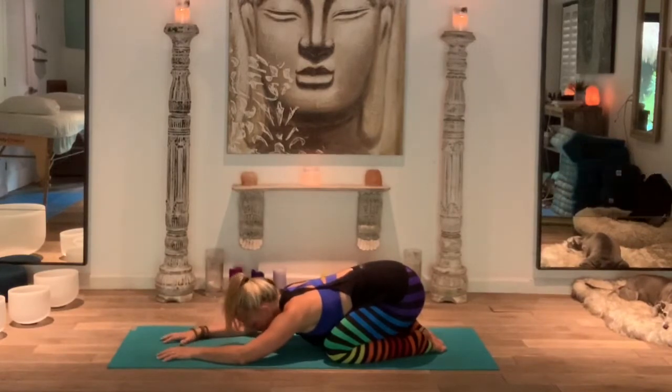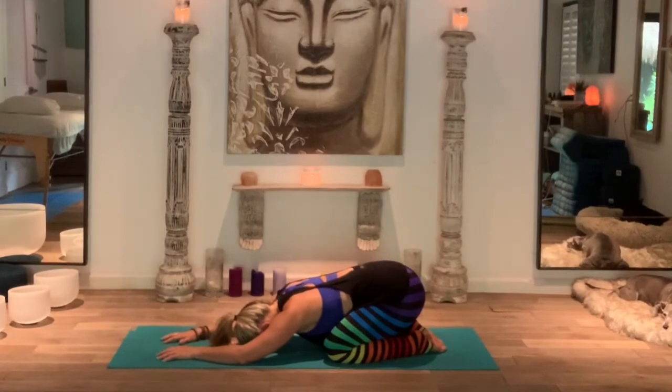Just focus on your breath. Just take a big giant inhale through the nose. Giant exhale through the nose. Just letting your body completely sink into your mat.